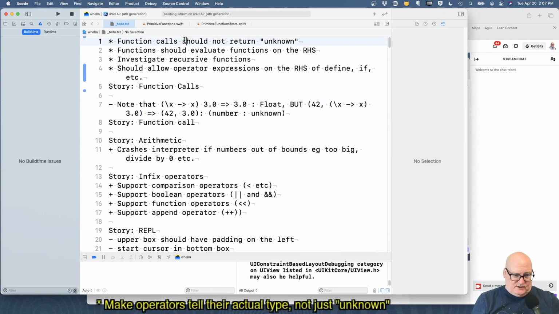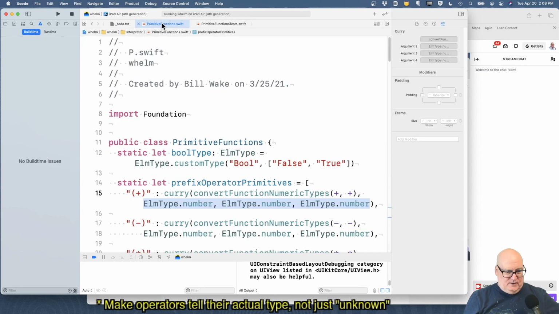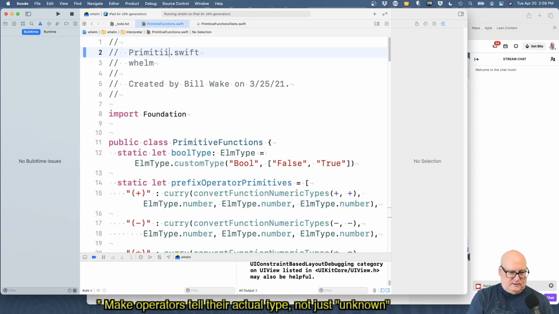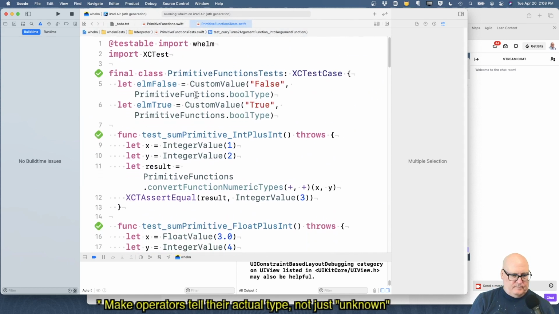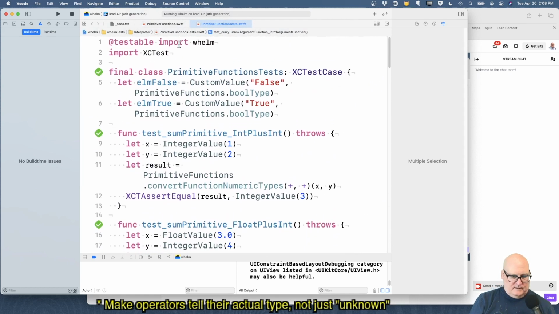Okay, function calls should not return unknown. Yes. All right, so let's go back to unknown. Sorry, this is primitive functions.swift. I guess I didn't get the... Okay.